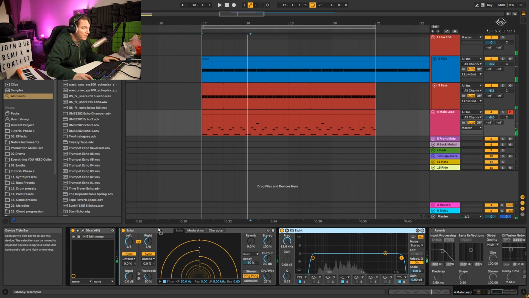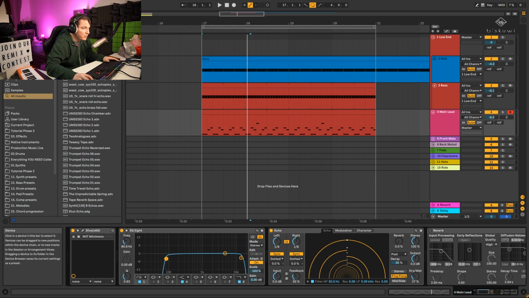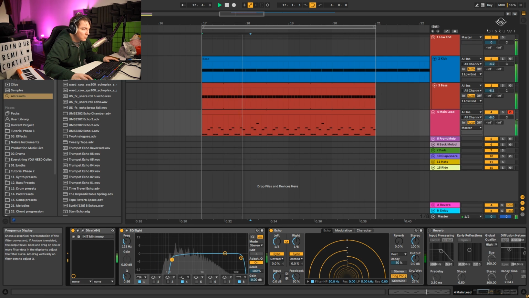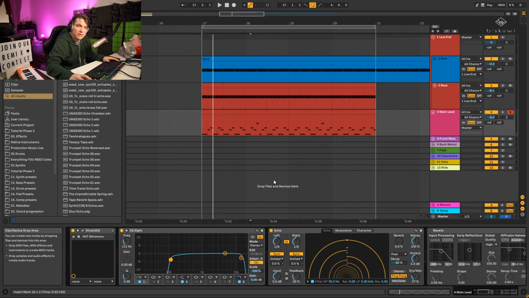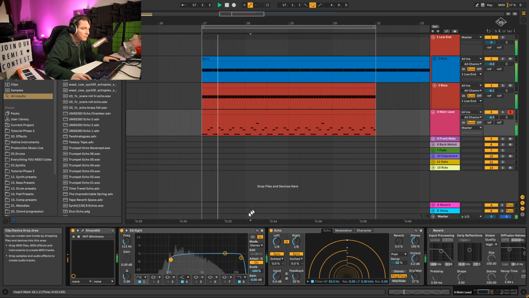At this part, you are free to use some echo because we are more interested in the high end of this sound, since we already have a bass. And I feel like I want to make it a bit tighter. Like this, right? I feel like another 24 dB filter makes it slightly tighter.